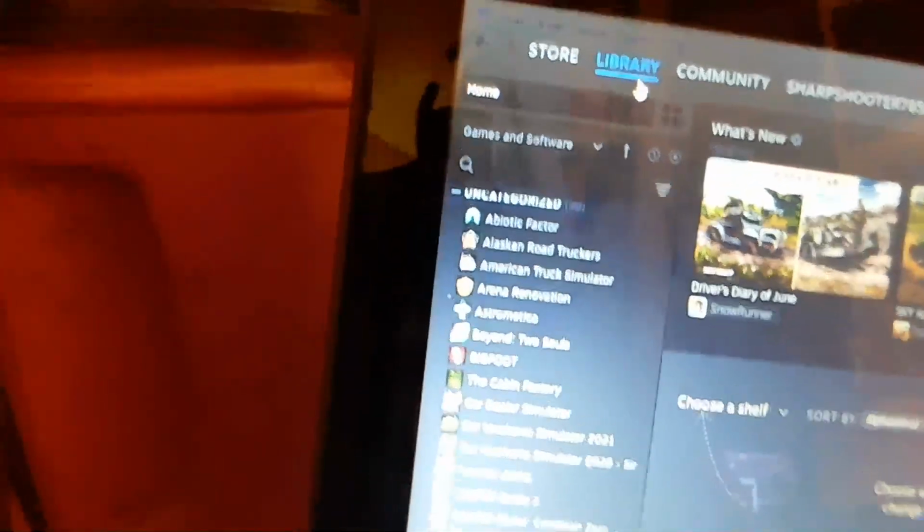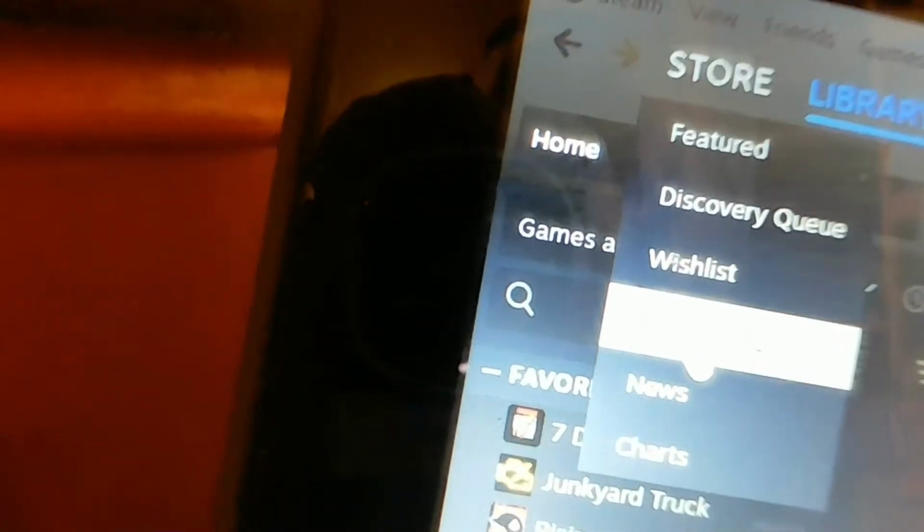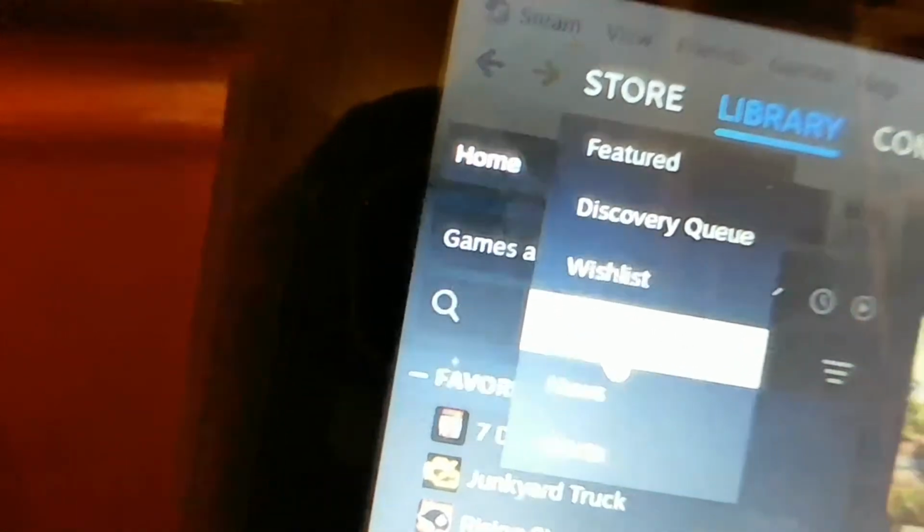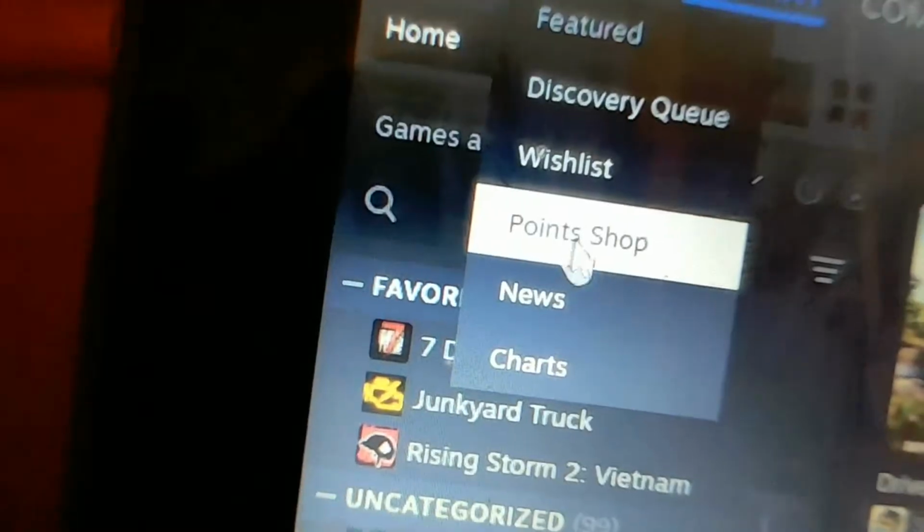And look at this, guys, ladies and gentlemen. All games are stored right here in your library. Now, every game that you purchase on Steam, you'll basically be receiving points. And where you want to go to check your points is right here. Go to store, come down to the fourth one, go to your point shop, click on that.